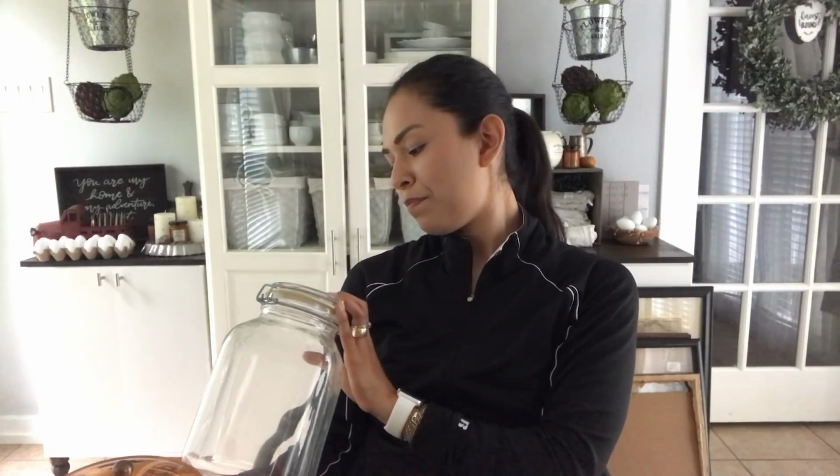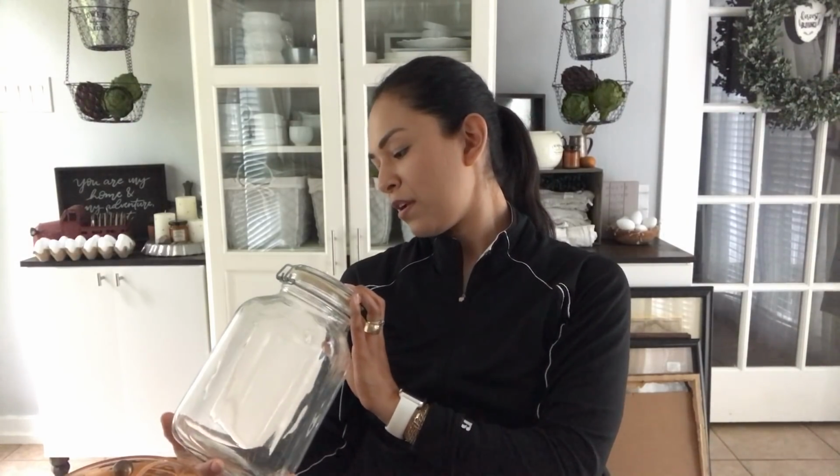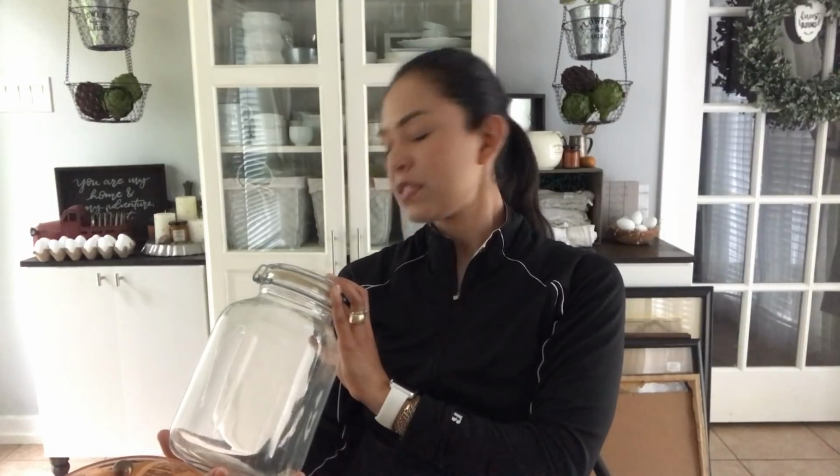Okay, so I'm going to hurry up. We only have a few more pieces left. I picked up these 2 because I love these jars. These are the Fidenza Vetri glass, Italian glass. I love these. I actually have 2 of these and I use them. One is for my cereal, and then I have a smaller one in the attic, but I like the big ones because they hold so much. I use these in my pantry to hold my cereal, and I only had the 1. Now I have a total of 3, and that makes me very happy.